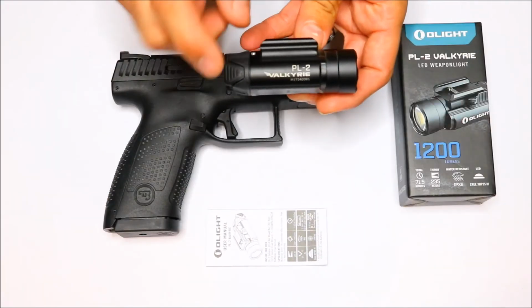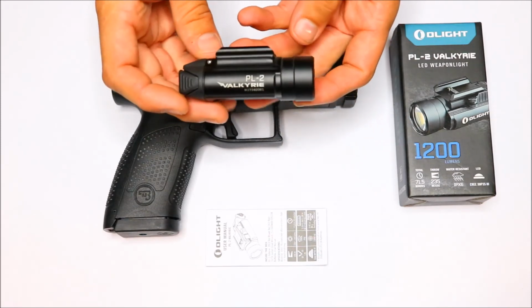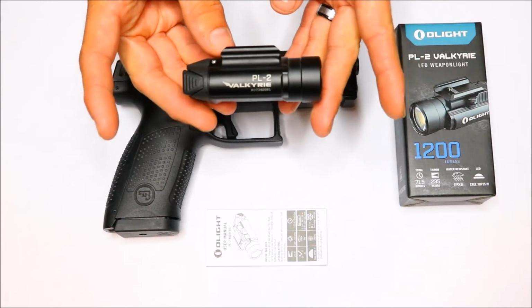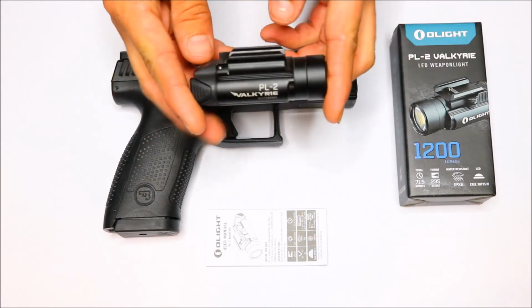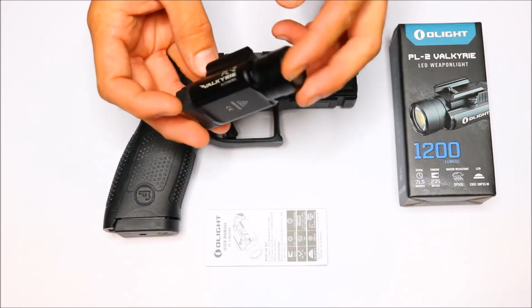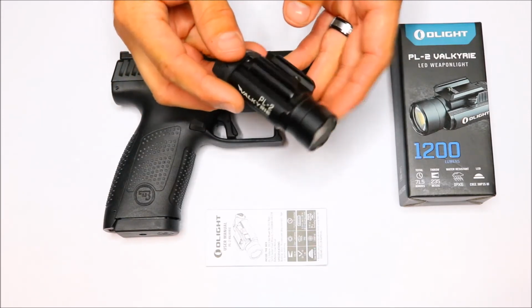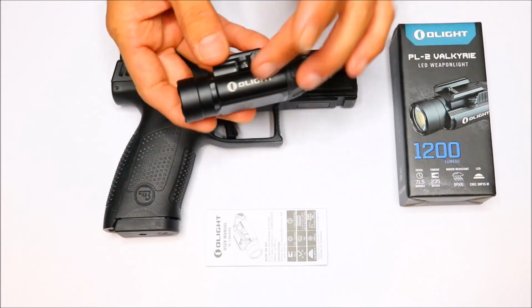This light is made out of anodized aluminum. It's pretty lightweight. I think it was right around 3 ounces. This light is also 3.25 inches long. It's roughly the size of a Streamlight TLR1, so if that's something you're used to, this isn't going to change too much. Now, Olight does include a 5-year warranty on this light.